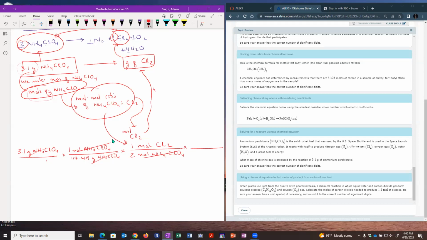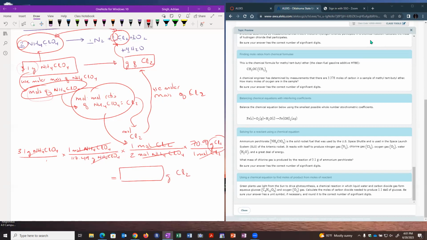Now I can use my molar mass of Cl2 to convert moles to grams. Okay, so I can look that up on my periodic table. The molar mass of chlorine gas. All right, so we have 35.45 times 2. That'll give, what is that, 70.91 grams of Cl2, and that's for every mole of Cl2. Moles goes away. I end up now with the only unit left, which is grams of Cl2. That's my final product. And I need to use my calculator and evaluate this entire thing.